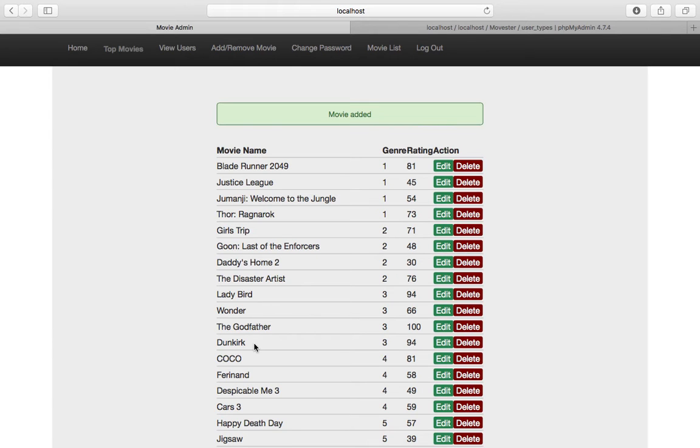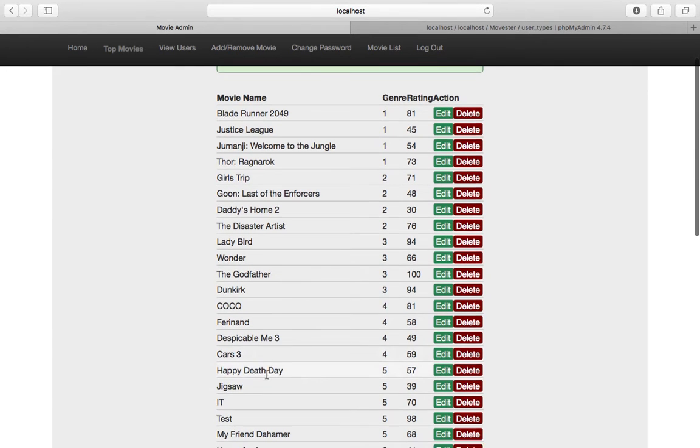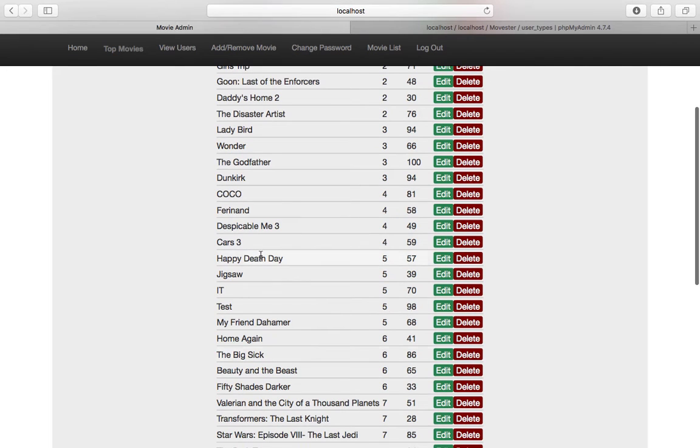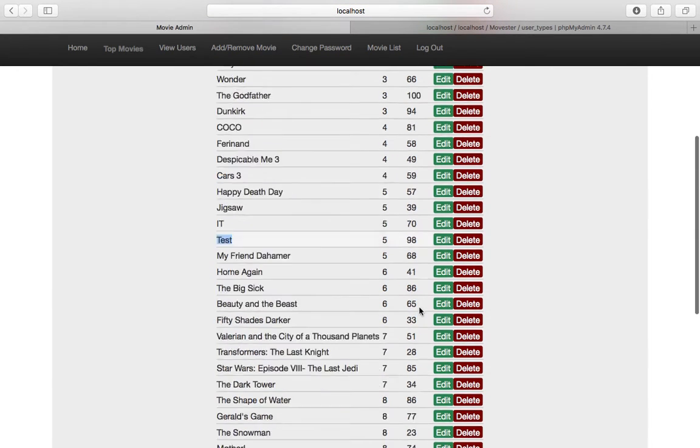So as of right now, it added right here. If you want to look, we're in genre 5. And it added it right here, if you can see, the test 5, and we give it a 98.